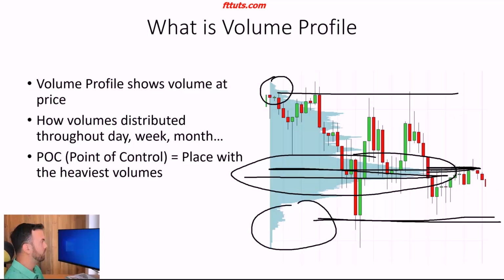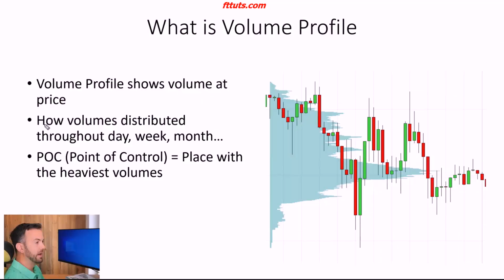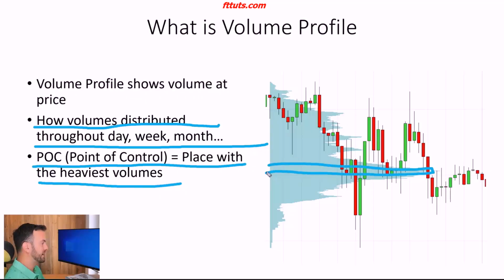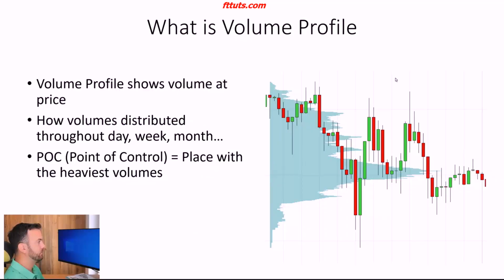All right, so volume profile shows how volumes are distributed throughout the day. If it's a daily profile, if it's a weekly profile, then it will show how volumes are distributed throughout the whole week. If it's a monthly profile, then throughout the whole month. And as I was saying, point of control, that's the place where the heaviest volumes were traded. This is the point of control. And today we are going to talk about that.